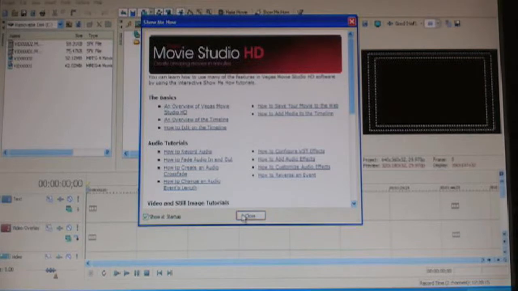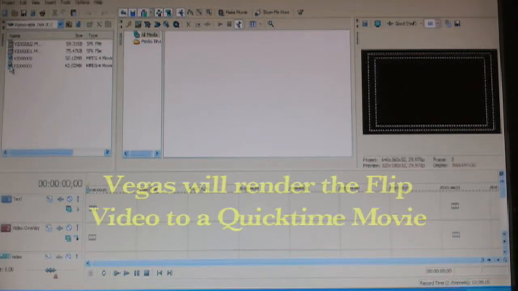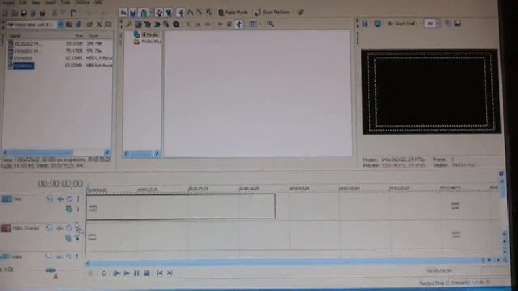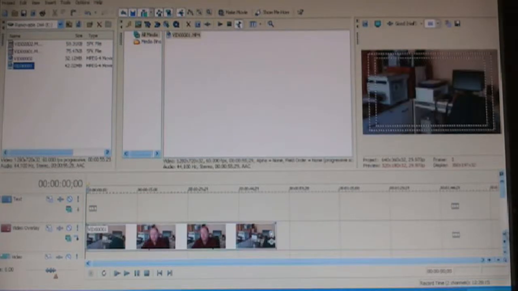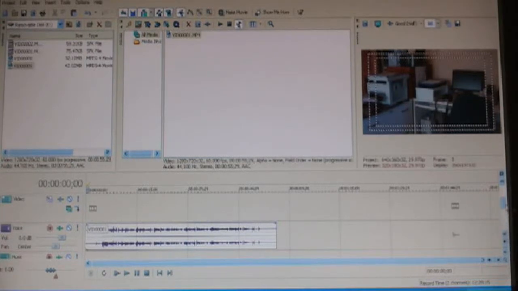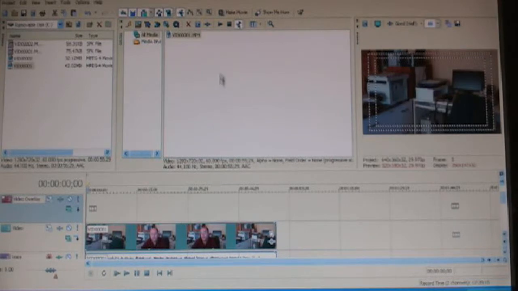So there we have it. We don't really need to go through this little tutorial. The first thing we're going to do is render this video clip that we have off YouTube. It just makes it a little easier when you transport it on over to the Mac. So all we have to do at this point is drag it down right over here to video, as you can see, and there it comes, just so you can see there's video as well as the voice. Let's move it down to video. There we go. And we're going to go to make a movie.